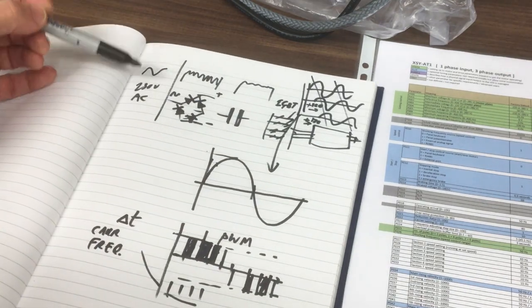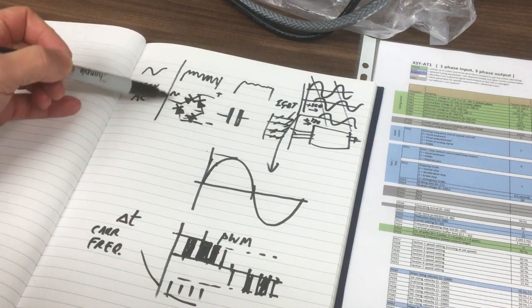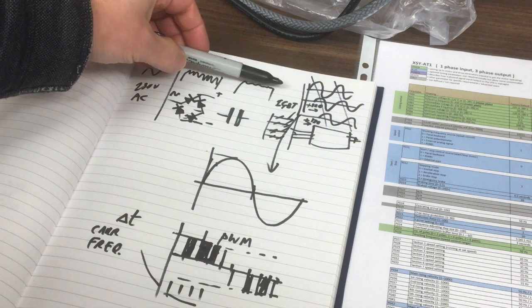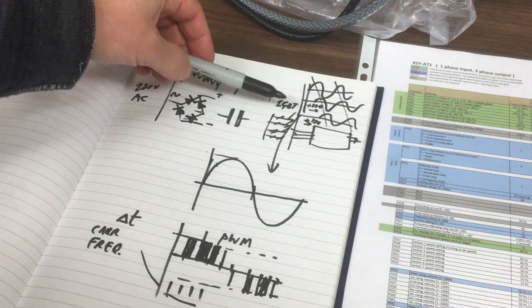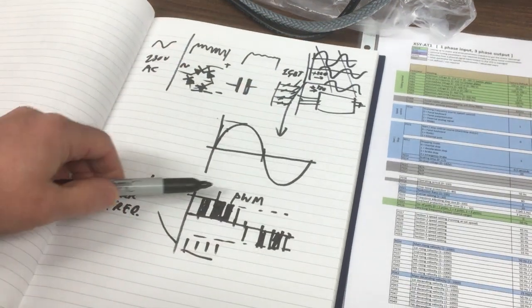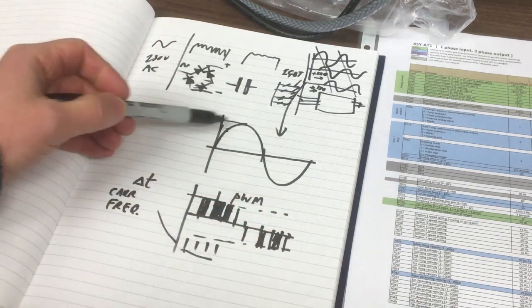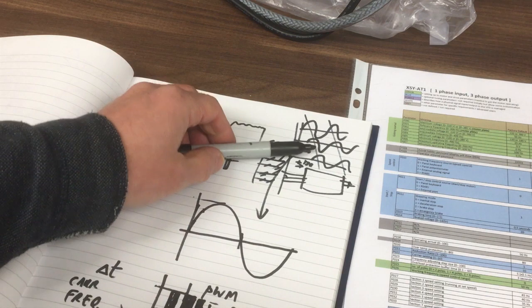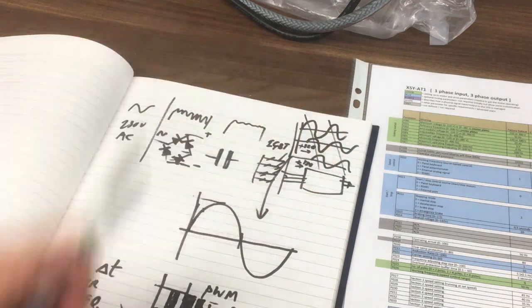So just a quick recap, we've got our mains coming in, 230 volts in the UK, gets rectified through the full bridge rectifier, gets smoothed by capacitors, and then we've basically got DC here, and they're switched on and off rapidly by these IGBT switches, and using PWM control, they essentially create these sine waves, and we've got our three sine waves with 120 degree phase shift notionally between them that go into the three phases of the motor.